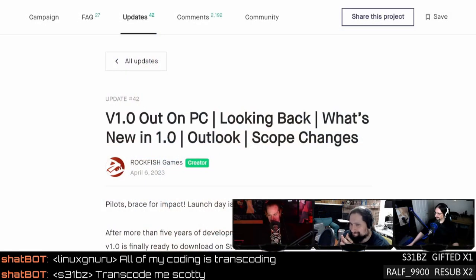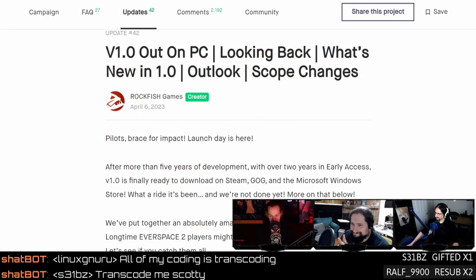So good news, everybody. Everspace 2 is pretty much out. You can go play it, version 1.0 on PC. You backed it on Kickstarter back in 2019, available for Windows, available for Mac.